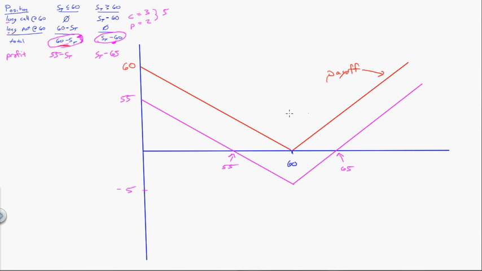So it looks like the red lines. It cost me $5 to buy these two options. So this is the graph right here. If the stock price is below 60, the graph looks like this, and if the stock price is above 60, it looks like this. So what's the end result? There's an announcement going to come out tomorrow. And if the announcement is good news and it sends the stock price above 65, I start to make money. If it sends the stock price below 55, it starts to make money.